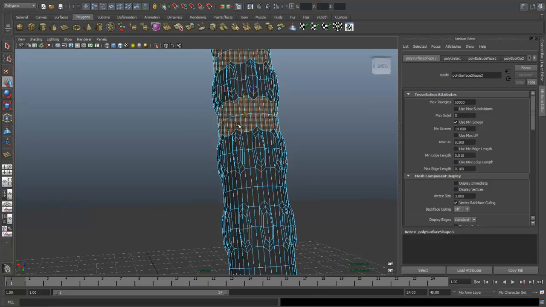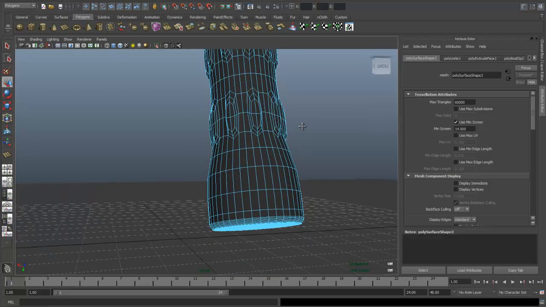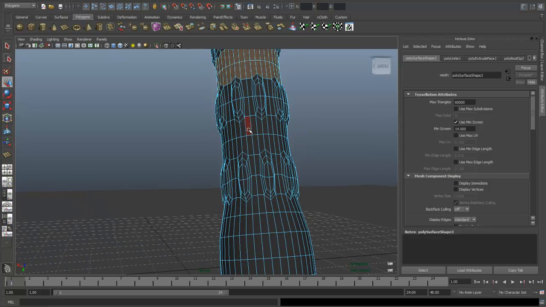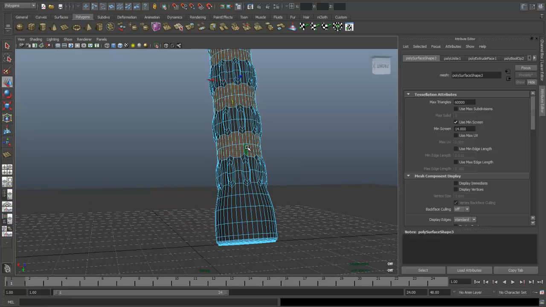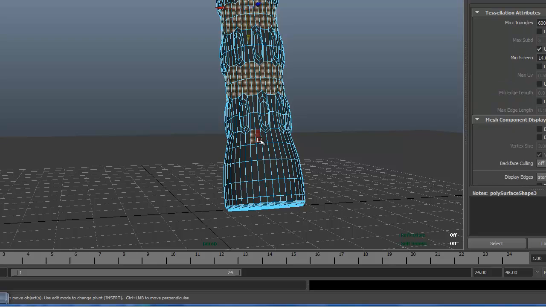I hate it when that happens. That row. And it's happening again. And one more. Okay. And for those, actually I'm going to take this bottom piece as well.